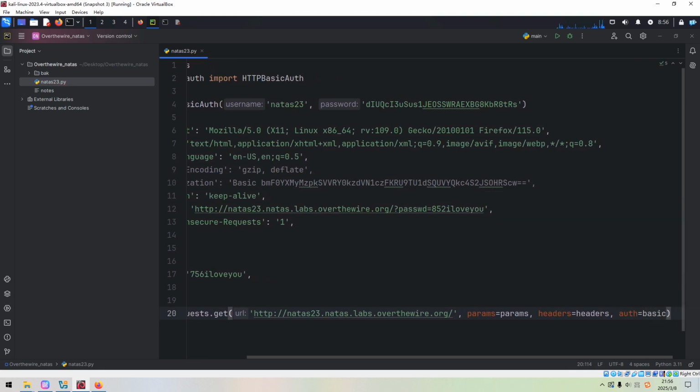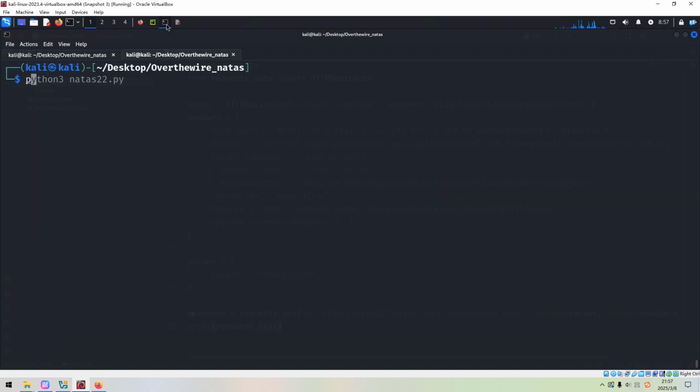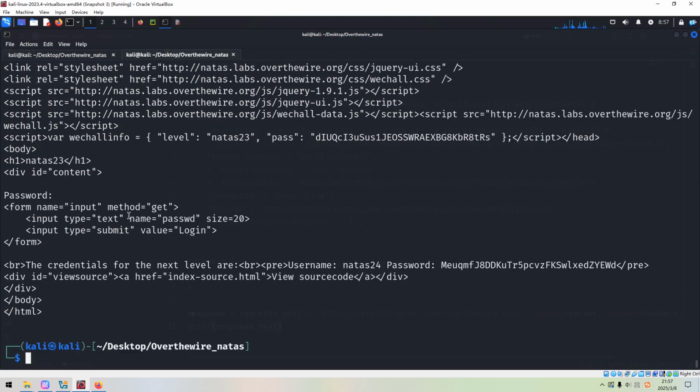So what we have to do next is just print the response, its text attribute. Now if we bring up the terminal window to test our program, hit enter. As you can see, I think we have already got the credentials for the next level.